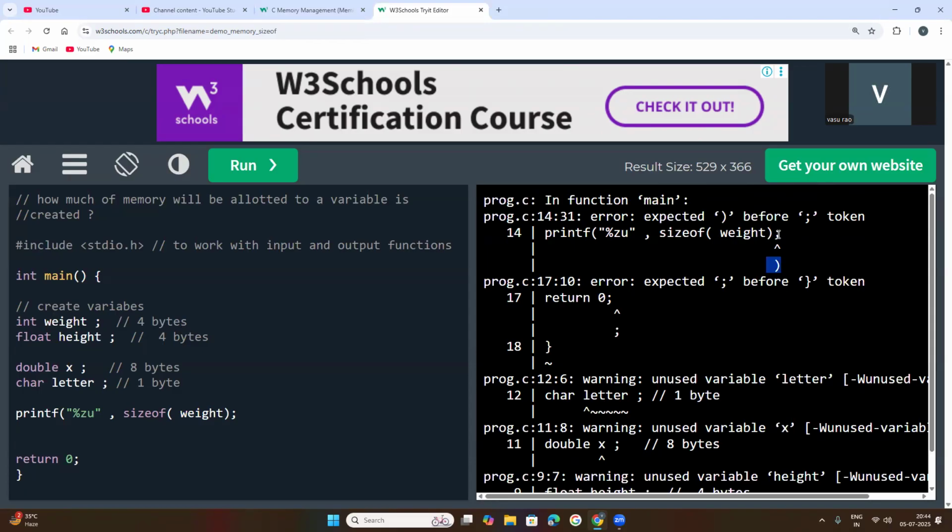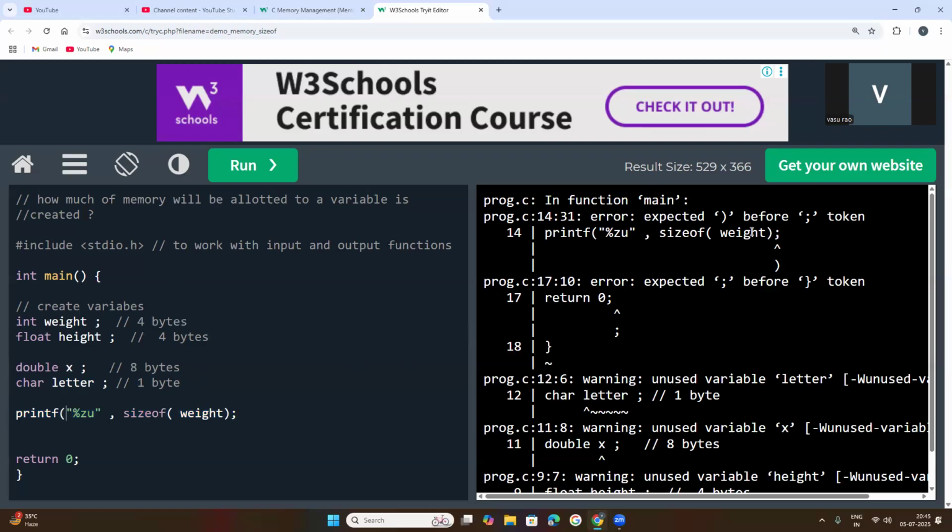See, this is at the end of the 14th line. This is the 14th line of code. Why the 14th line? You may be in doubt: sir, if I count from here, this is the first line of code, second line, third line, fourth line, fifth line, sixth line. But it is stating the 14th line. The spaces you have given are also counted as lines. So this is the 14th line of code.